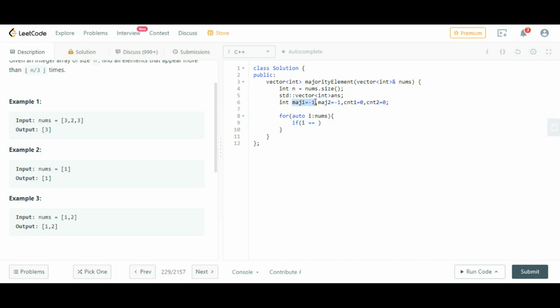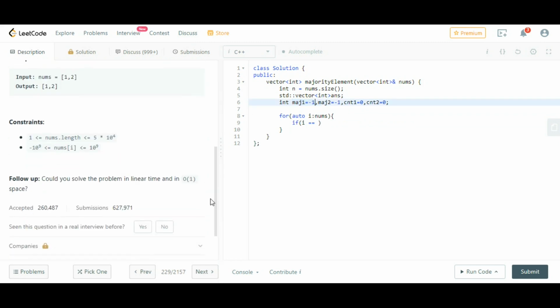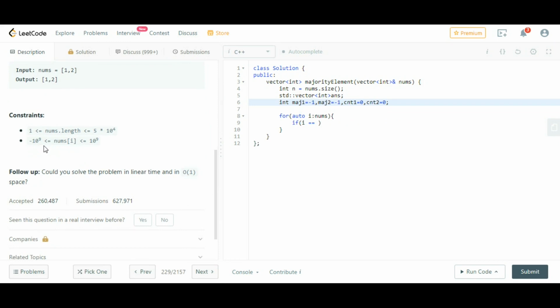So let me initialize it to -1, since the numbers can be anything. Else if i is equal to major2, I will increase count2.